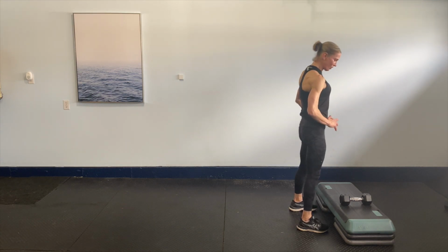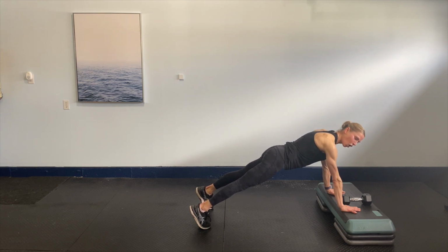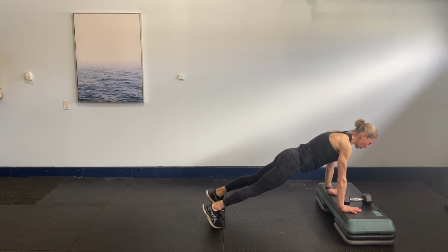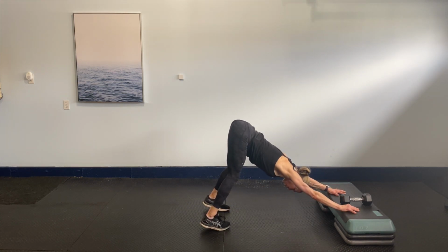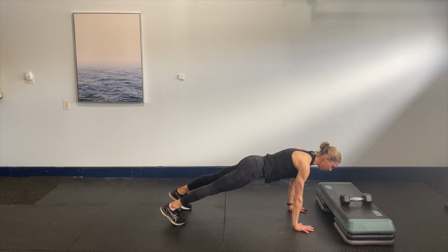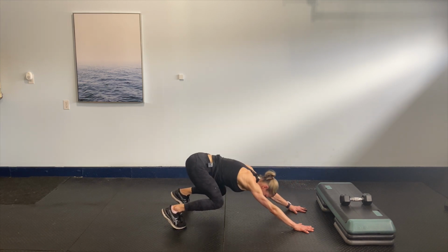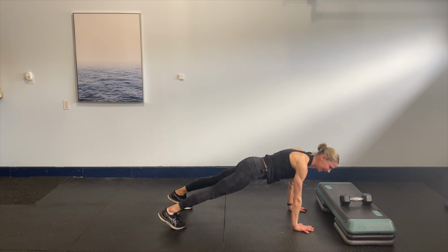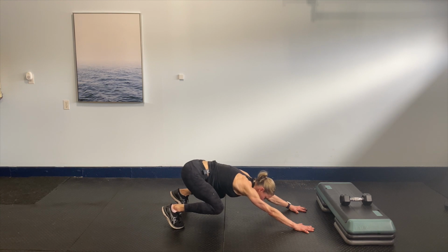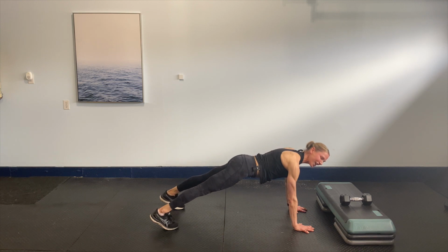Now go back down, stay right here. Now you can be on the floor if you want also. Keeping it strong, pushing back into a little child's pose, center, and that down dog. Center, so if you're on the floor, shifting right here, back to the plank, push the ground away, lift the tail, child's pose, dog, shift it back to the child, and shift it back to that dog. One more time, you guys. Shift, center, dog it, hold it right here.